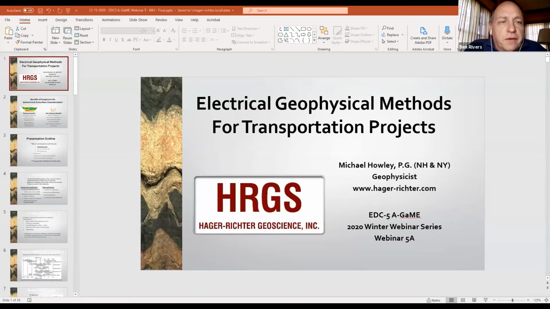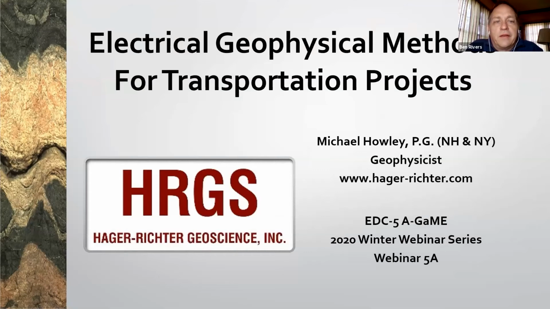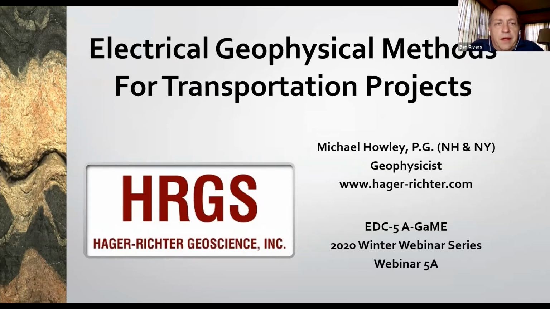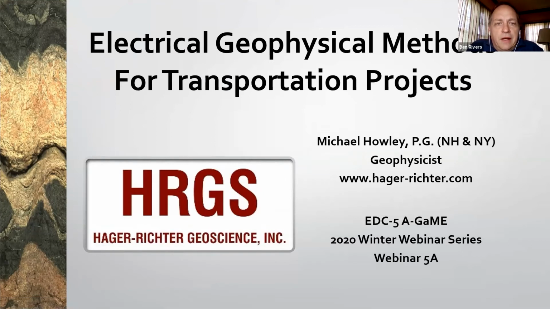introduce our first speaker. Michael Howley is with Hager-Richter. He has his bachelor's and master's degree in geology from the University of New Hampshire with extensive coursework focused on near surface applied geophysics. He's been with Hager-Richter since 2010 and has participated in all aspects of Hager-Richter's field projects in engineering, geology, and geophysics for sites across the eastern United States. He's Hager-Richter's technical lead for resistivity surveys and is a professional geologist in New Hampshire and in New York. With that, Mike, you take it away.